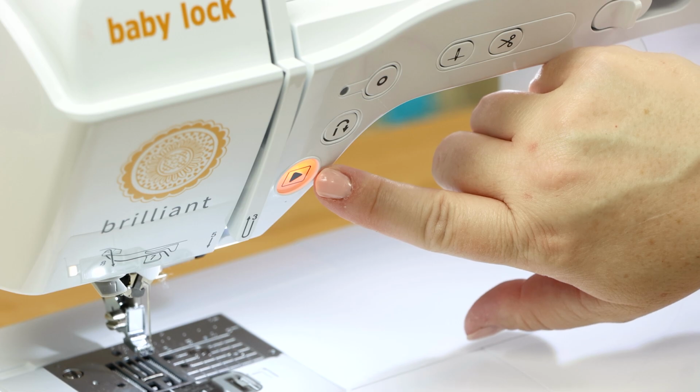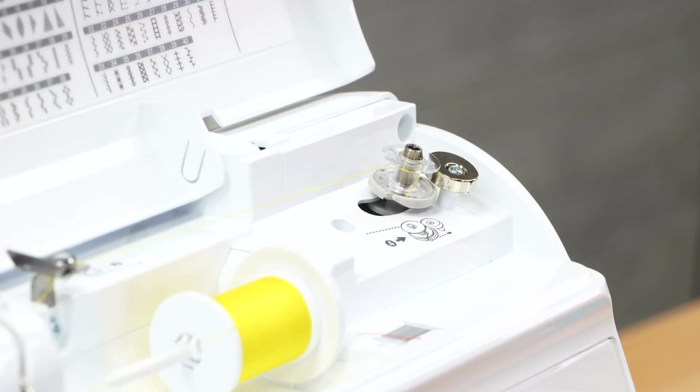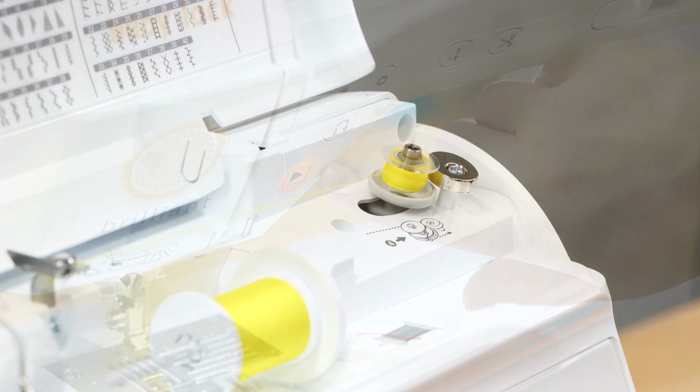You'll notice that your start stop button is orange because we're in bobbin winding mode. So you can touch start and just wind as much bobbin as you need for your project. When you're happy with the amount of bobbin thread that you have, you're going to simply select stop.